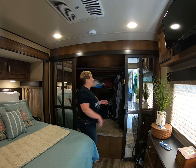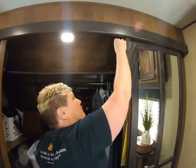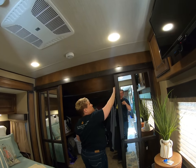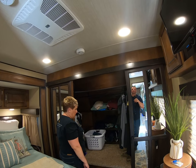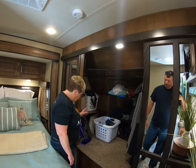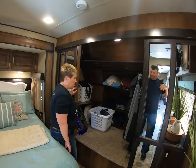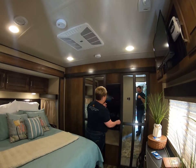I don't know what these straps are for. I guess you would somehow mount the door open if you wanted to keep them back. We never used that. But no, this is nice, and this is a good catch-all. We have our extra space heater in there, the vacuum cleaner, the mops, and extra beers in there. It's really nice. This was a big selling point for us.